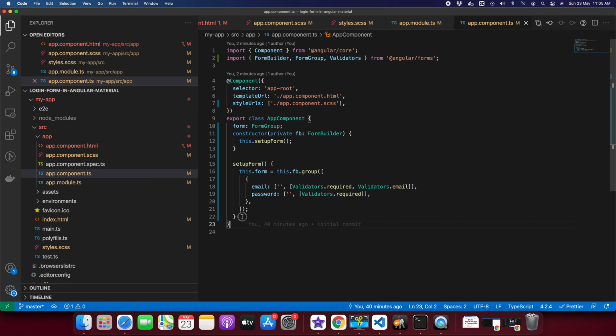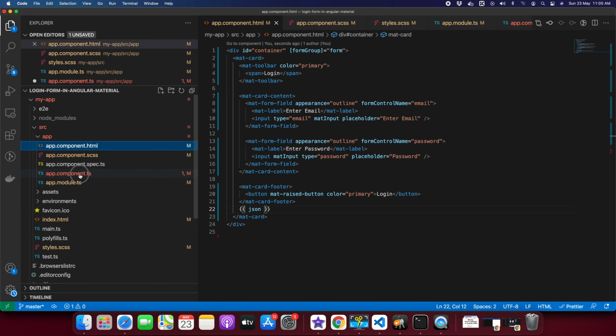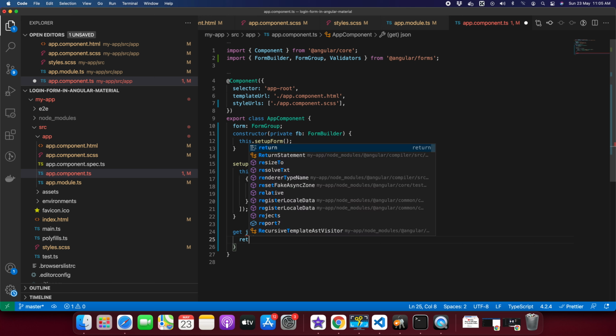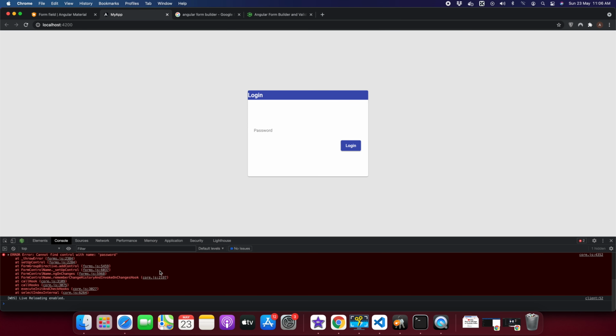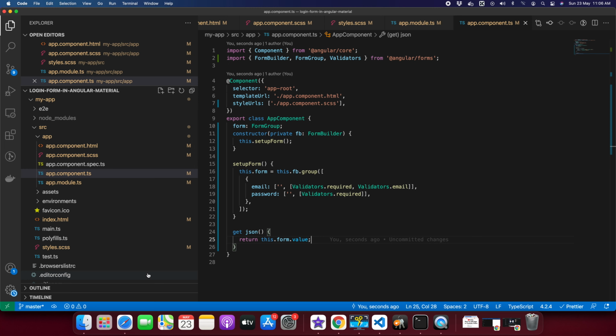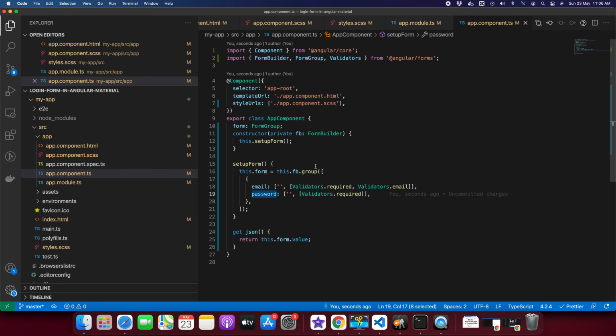So I am going to create a temporary getter. Okay, so now it is saying that it cannot find control with the name password. Let's see what the issue is.